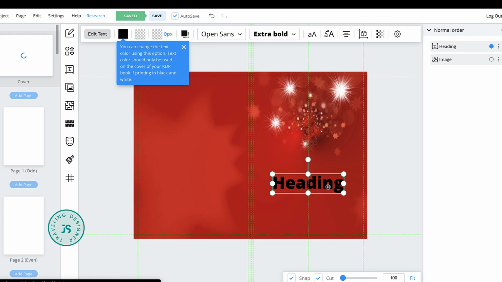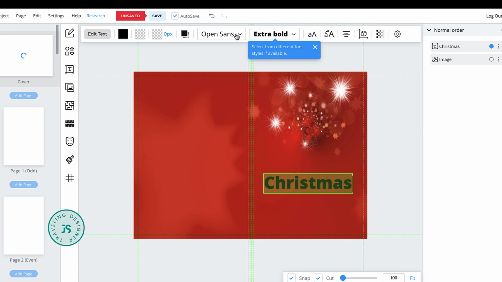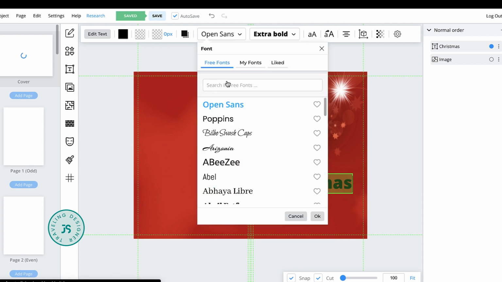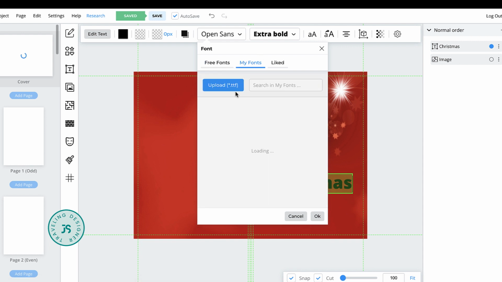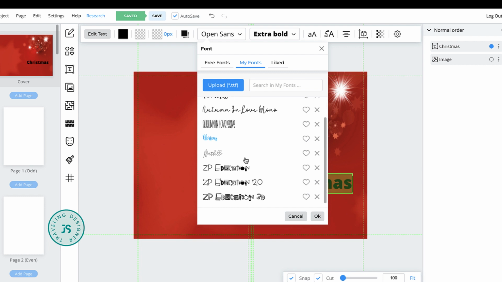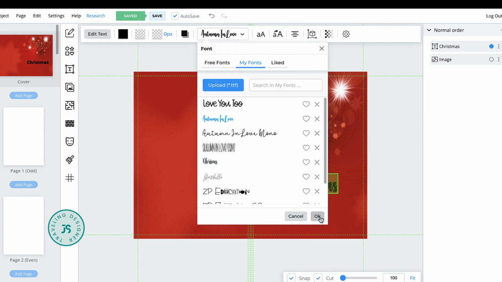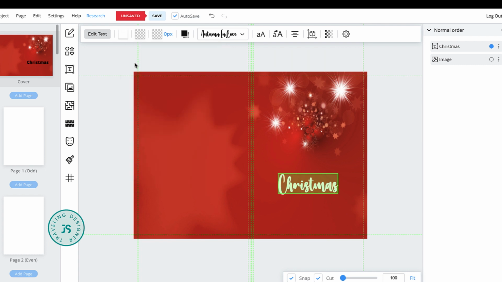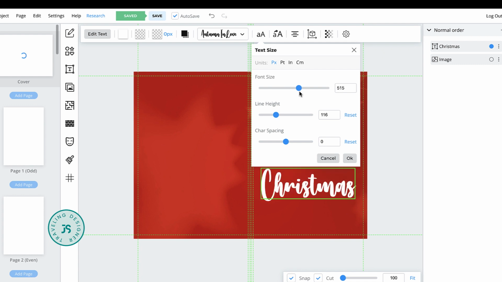So just go ahead, click this, change this to Christmas, and then here you can change the font. They have free fonts over here, and you can also use your own font, which you can upload, but you can only upload the TTF file, not the OTF file, so you need to remember that. And maybe I'll use this. You can always use the free fonts if you like, but if you have a better font, then why not use it? And then I'm gonna change that color to white, and you can always change the size over here. So just drag like so.